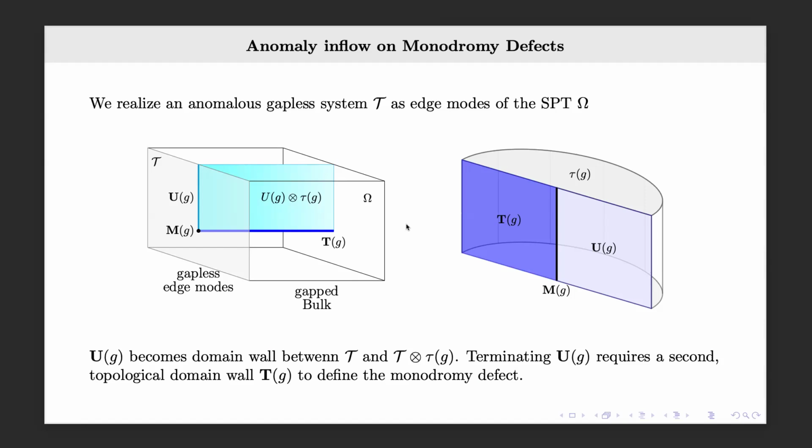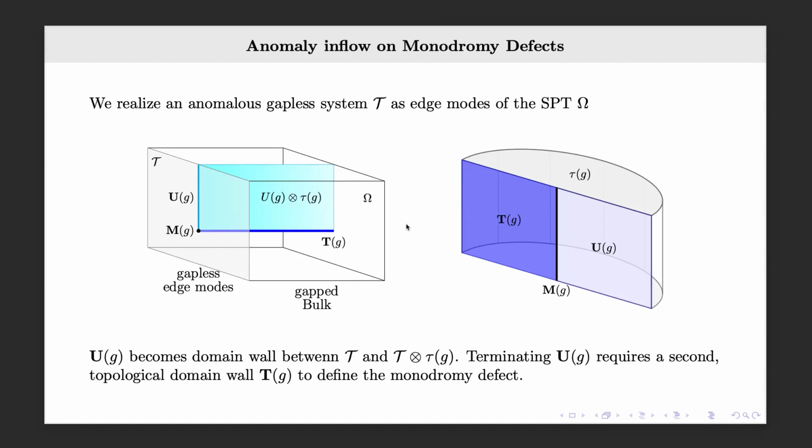So on the boundary, the theory gets stacked with this SPT tau G. It's just this big defect which I moved this way. U_G is part of the gapless theory, but stacks the SPT. So the important point is that in the presence of the anomaly, the symmetry defect of the gapless theory is not quite a defect, but it's more like a domain wall between the theory and the theory stacked with SPT, which is not particularly impactful usually, but is impactful if I want to study the monodromy defect.